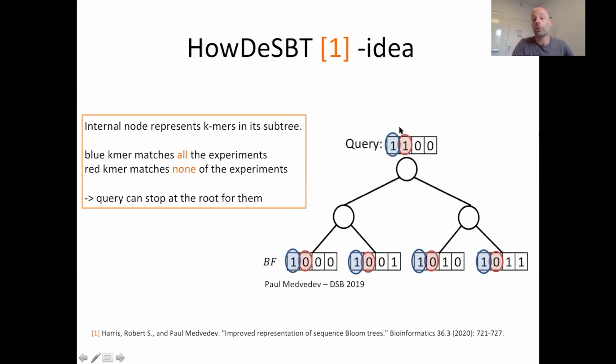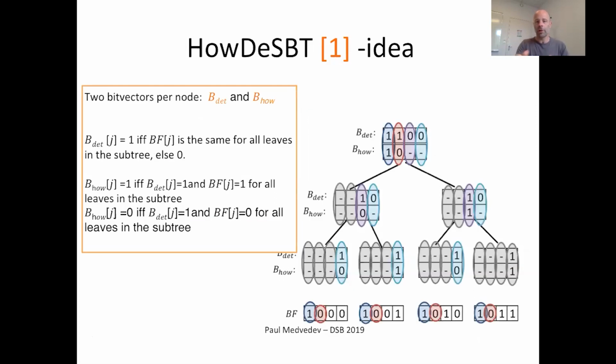And so we would like also to be able to store this earlier in the tree to be able to stop the search in the subtrees. And this is the key idea, so I'm going to explain this to you in a few seconds or minutes. This is not really the topic of my talk, but this is a very clever idea, so don't look at all those formulas. I'll try to explain this to you with this picture.